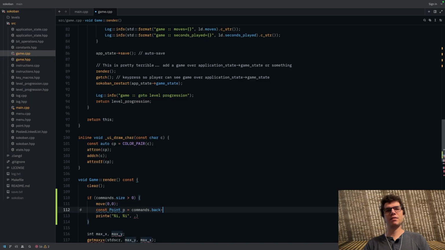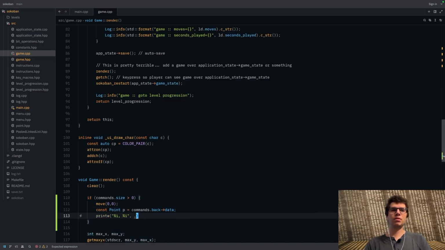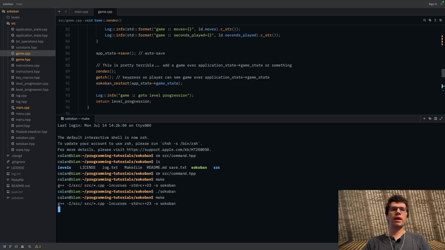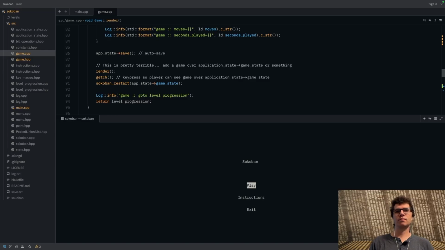I keep doing the tail thing, data. Okay, cool. And then this is p dot x and p dot y. So now if we make it, let's see what we get. So no errors, and then when I move, something's gonna show up right here. 1, 0, negative 1, 0.